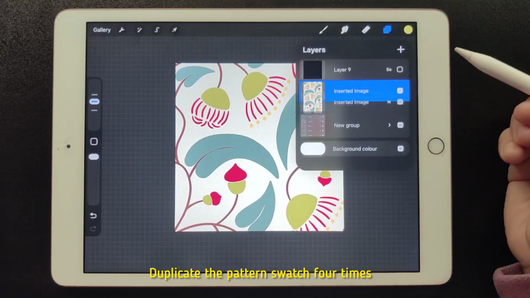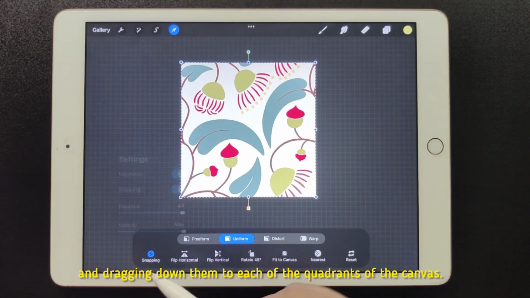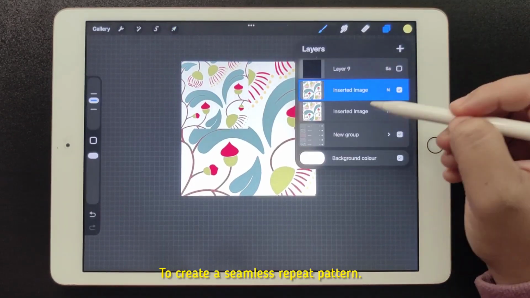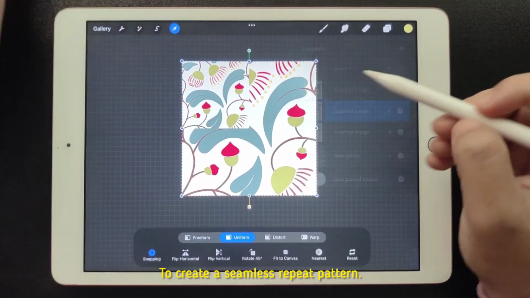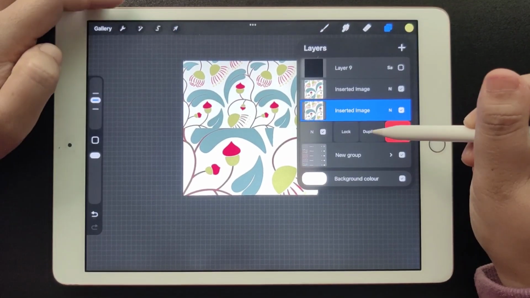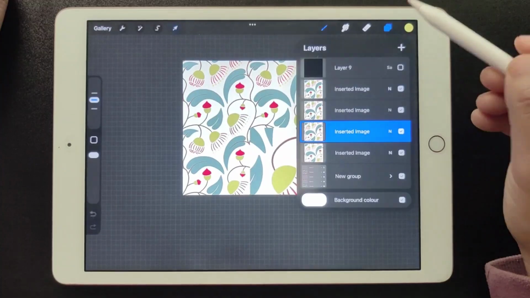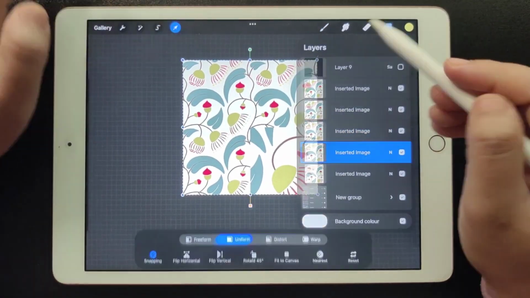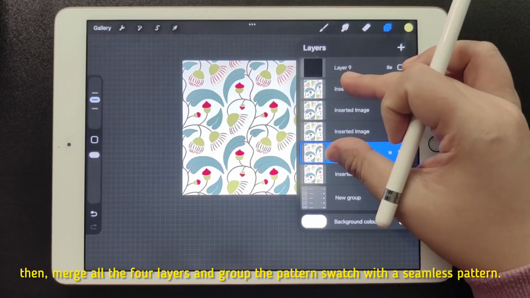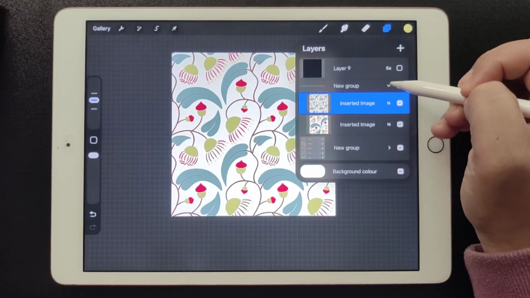Duplicate the pattern swatch 4 times, and dragging down them to each of the quadrants of the canvas to create a seamless repeat pattern. Then merge all the 4 layers and group the pattern swatch with a seamless pattern.